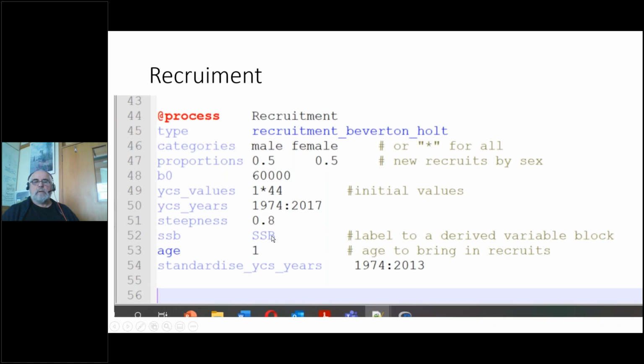This capital SSB is just a label, and there'll be another block further down telling you how to calculate the SSB for the Beverton-Holt recruitment. And then lastly, this is standardized year class strength years. So this is being standardized over 1974 to 2013. So the mean of that is set to 1.